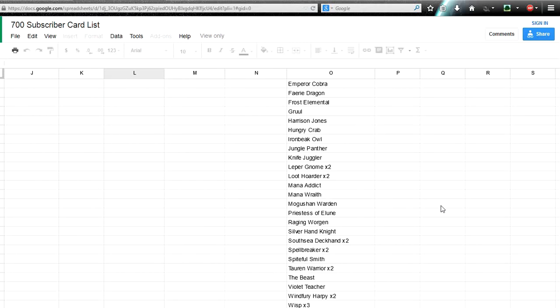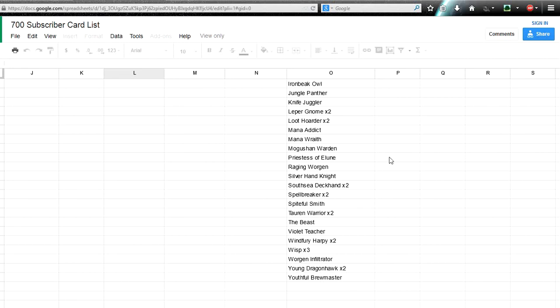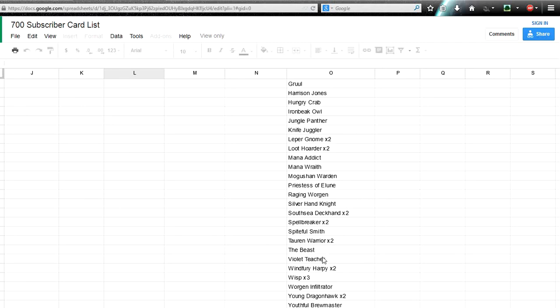We have okay mid-game. We have Silverhand Knight for a nice strong 5-drop. Let's see, the Windfury Harpies are probably not going to be the greatest. The Violet Teacher is nice, particularly for the Druid. The double Young Dragonhawk, we can almost make a really cute Windfury deck. Get the Shaman with 2 times Dust Devil, Young Dragonhawk, Windfury Harpy, and you have probably the worst deck known to mankind. But it would be funny. And 3 Wisps, of course. Also useful in a Shaman Bloodlust deck, perhaps.